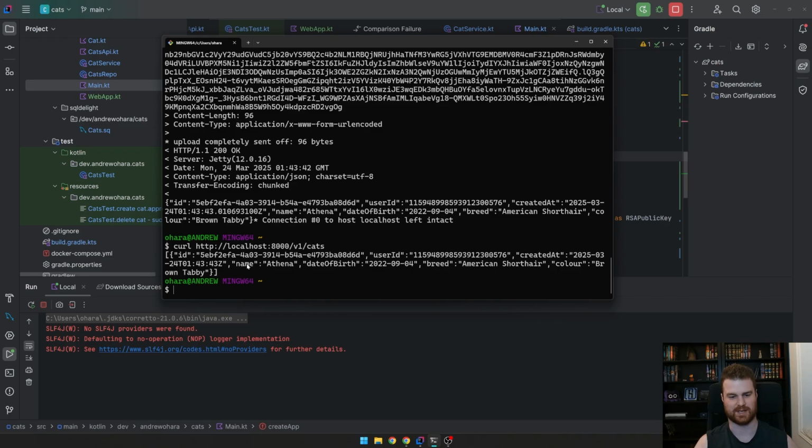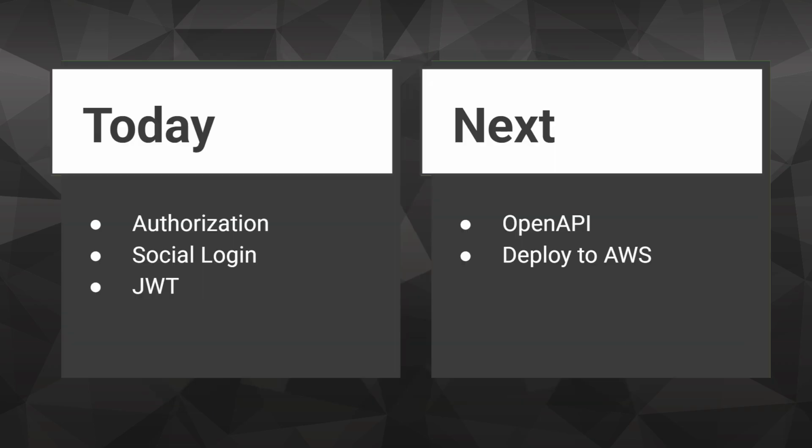So that's it. That's testing with our own JWT key pair, and then that's actually integrating with a social login provider, like Google in this case. And that's pretty much it. We're done. So that was how to secure your API with JWT. Today we used Google Sign-In, but the beauty of JWT is that it can be easily reconfigured to work with any other identity provider.